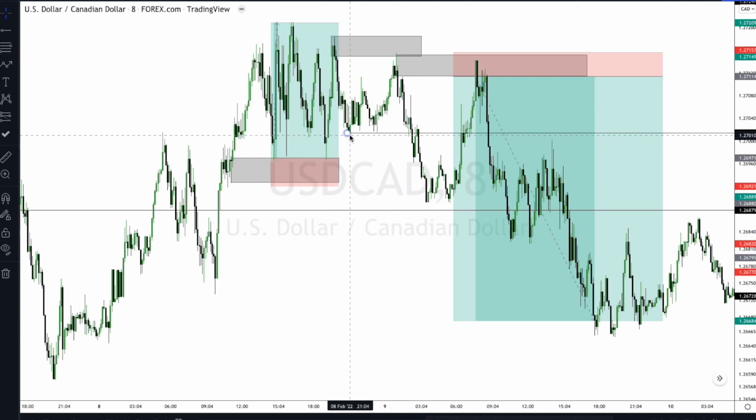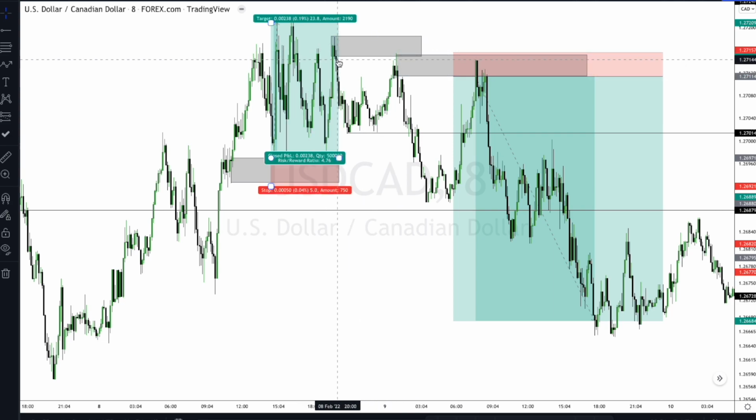Now you can see, just like an equal low was formed here, equal low, then the retracement that we have here took out liquidity, as you can see here, and at the same time it's rejecting on a pseudo, just like what we can see.